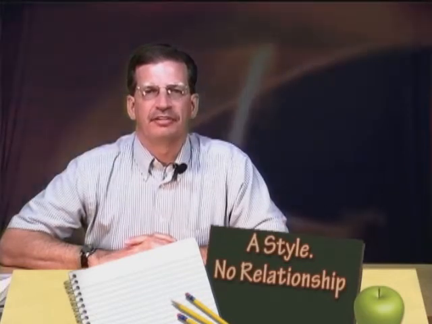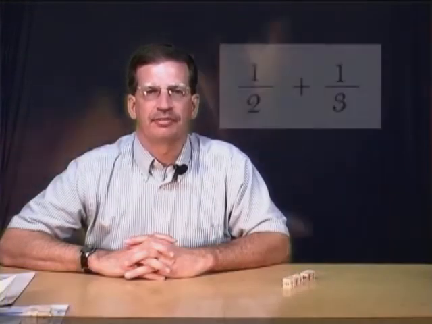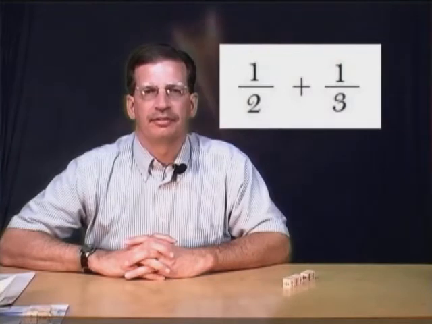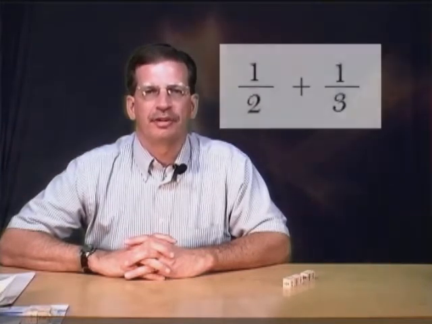There are only 3 things that happen when you add fractions, and these are based on the relationship of the denominators. The denominators will have only 3 types of relationships that I call A, B, and C. In the A style, the denominator numbers have absolutely no relationship. They have nothing to do with each other. Example, 1/2 plus 1/3. 2 doesn't go into 3, nor does 3 go into 2. The only possible denominator you can use is 6, their product.